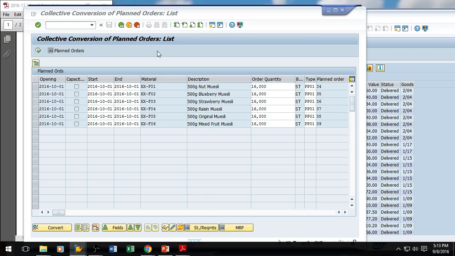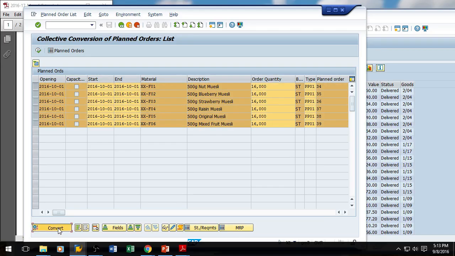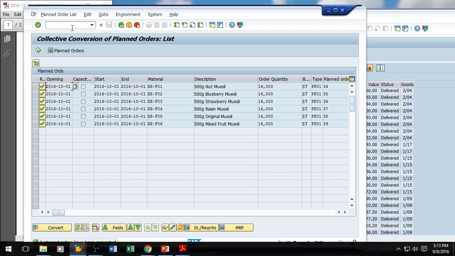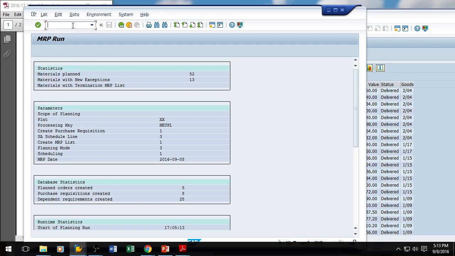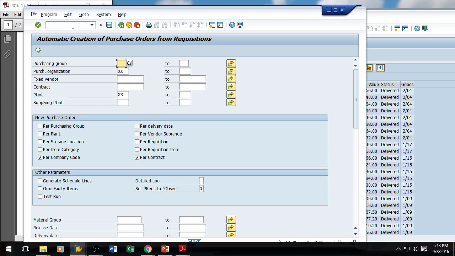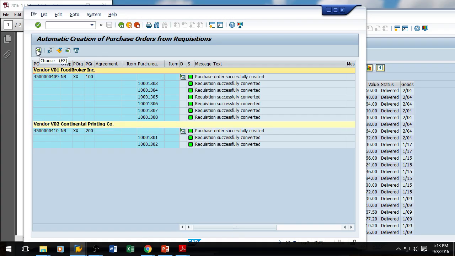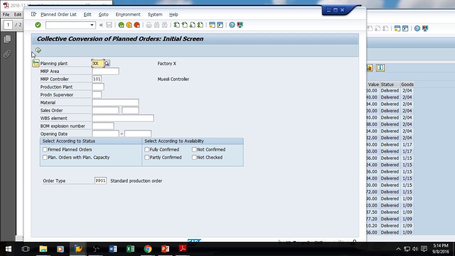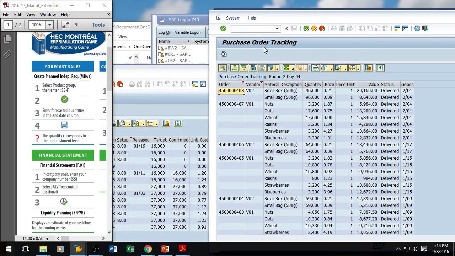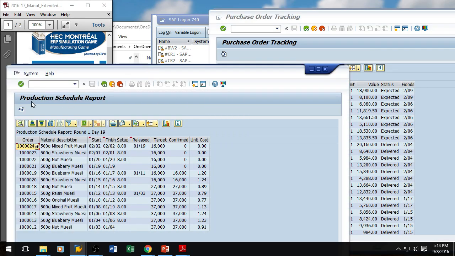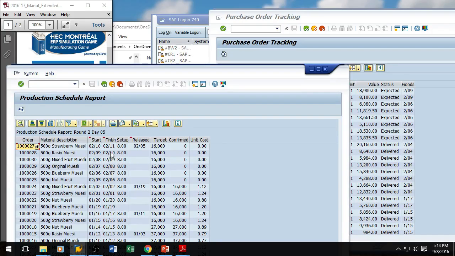There we are, we have it all delivered. I'm not going to be strategic in my conversion. Select all and convert. Immediately run MRP. And this is using the new replenishment level, ME59N. Execute. All of those. And I'll go ahead and go in here. And we'll see the levels are a little bit higher. Should have a few longer production runs. Purchase order tracking, we have day 6 and day 9. Let's see where we are in our production schedule. So at this point I'm staying ahead, and this is the thing.